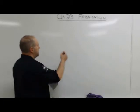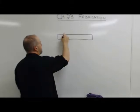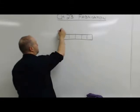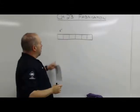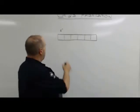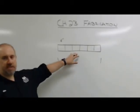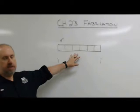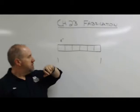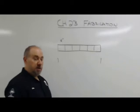So let's say I'm going to build something really stupid. I'm going to take a bunch of pieces of plate and butt them up together and weld them like that. And each plate is supposed to be 6 inches. So if my tolerance on each one of these parts is 1/16 of an inch, and the tolerance on my overall piece, my shop tolerance, is 1/16 of an inch, can each one of these pieces be a 1/16 long and still have this work? They can. If I'm a 1/16 long on each one of these parts, I'm going to be 3/8 long when I actually stick everything together. And that's going to be over my shop tolerance of an 1/8 of an inch.